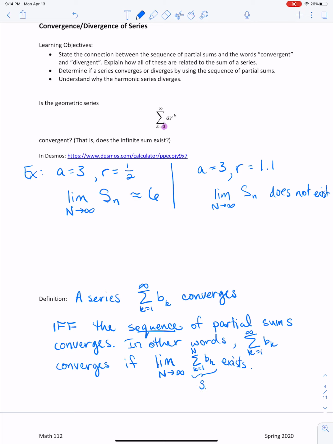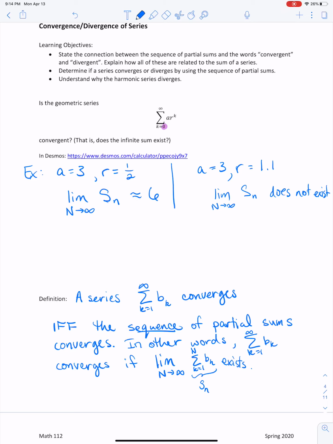Note that this is what we called S_n. And if it exists, it must actually be some number, and that value is how we would define the infinite sum.